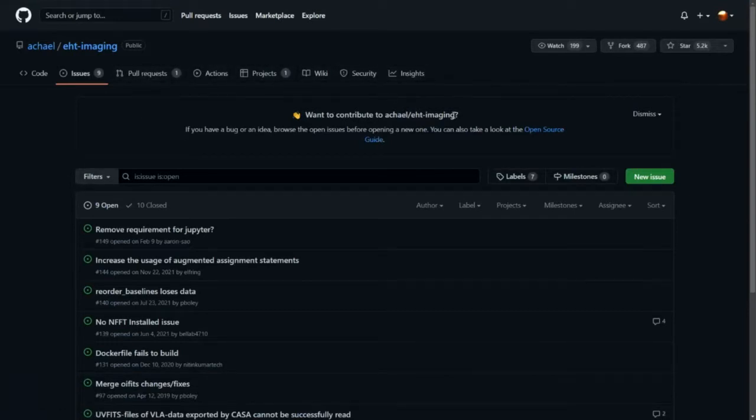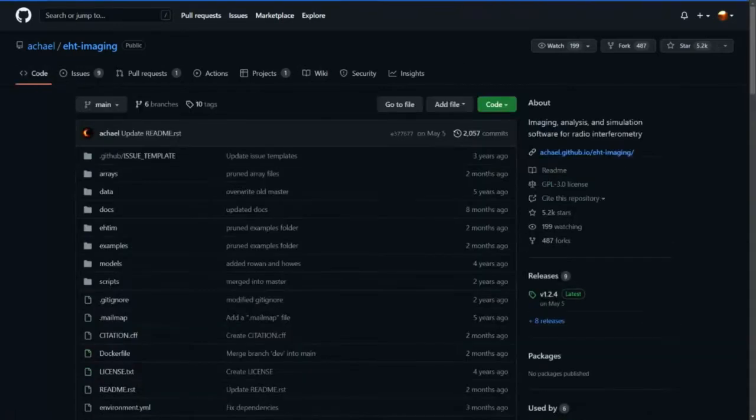So maybe just click around. I'm not going to direct your attention. You can just get familiar with GitHub if you've never looked at it before. But just click around for a minute or two and look at all the different sort of tabs and options you have. Ask me any questions if anything comes up that doesn't make sense. And I'm going to give you a minute or two to do that.